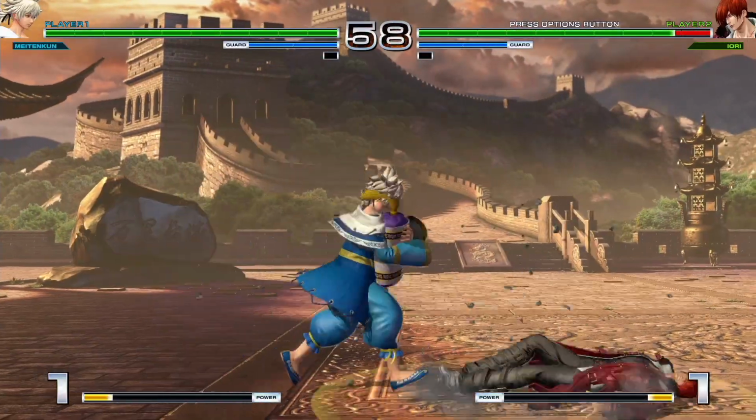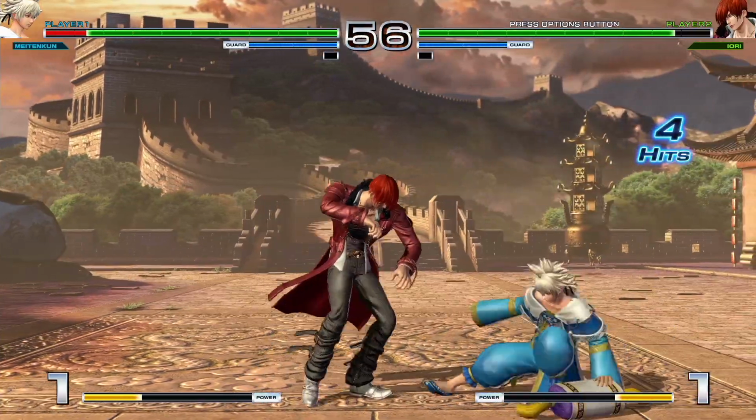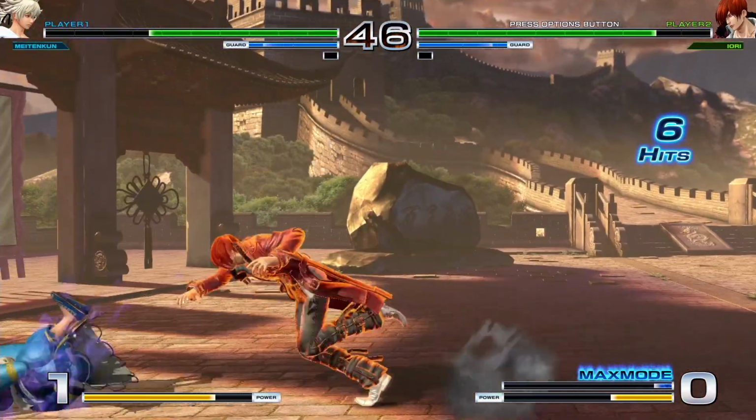And for the person going up against Meitenkun, you have to stay calm and look for windows to advance forwards without exposing yourself. If you lose your head and jump in all gung-ho, you've fallen right into Meitenkun's trap.